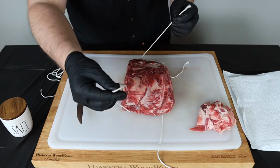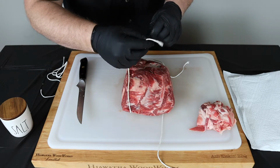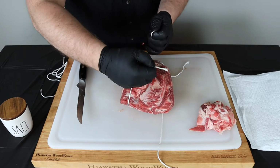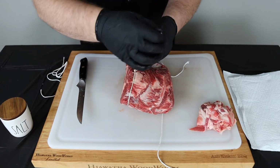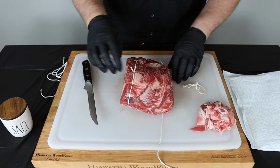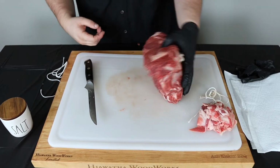And what I like to do is just take this twine, go through once, go through twice, and then when you cinch it, it's gonna hold. You can go through and tie it off, and it doesn't have to be tight. You just wanna help hold it together. We'll repeat the process with this one. You can see we have our roast tied up.